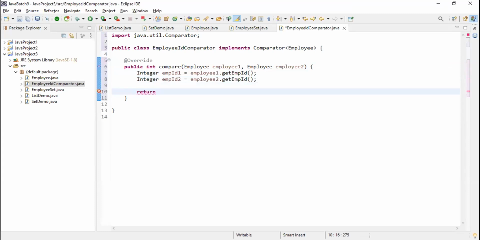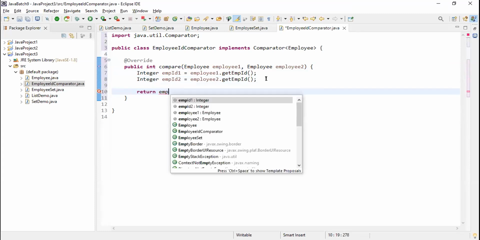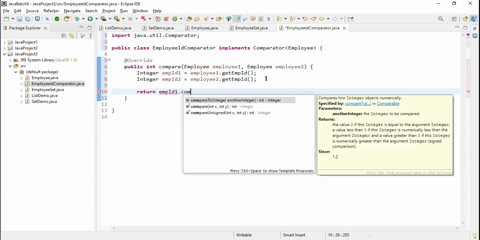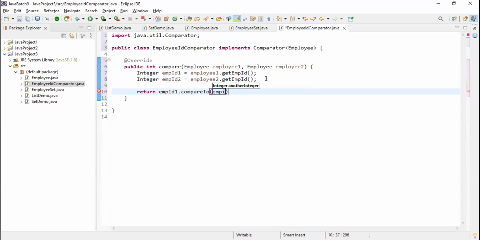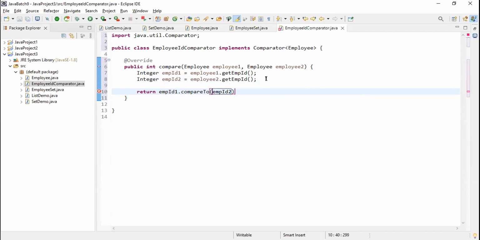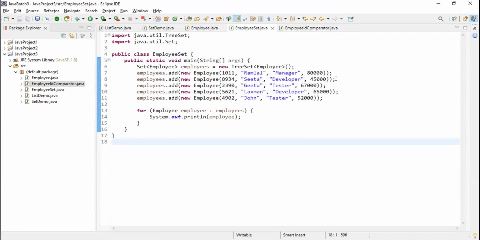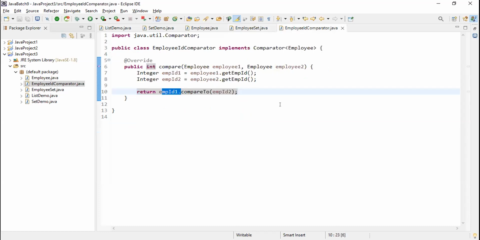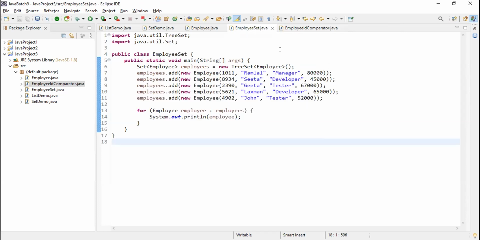Then return empid1.compareTo(empid2). So what I'm doing is getting the first employee ID, comparing it with the second, and this will be repeated. We have 5 objects over here, so it will be applied to 5 objects, and then we will get all the objects sorted based on employee ID.